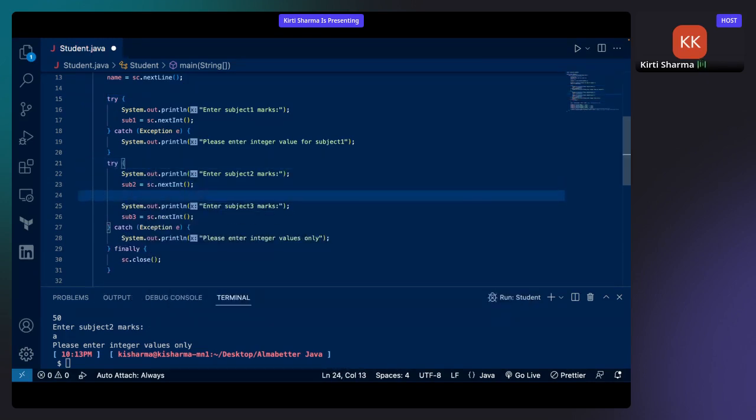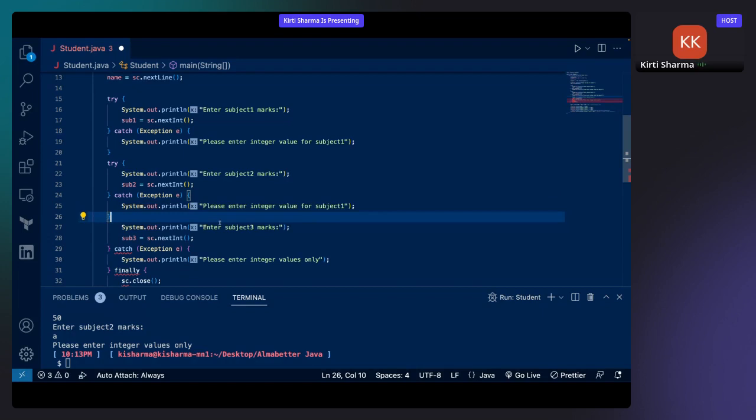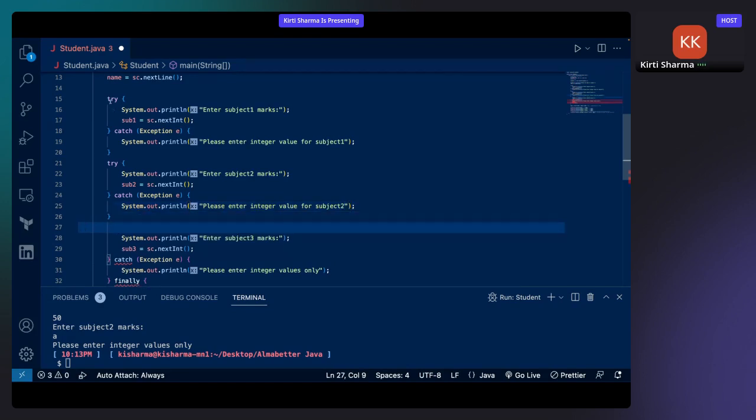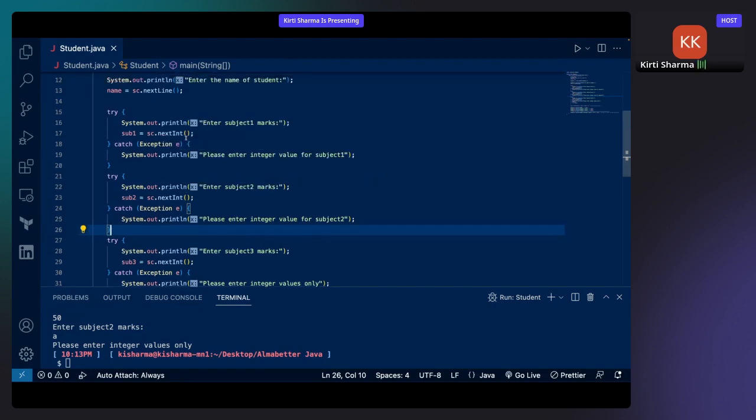So you just have to modify it something like this. I'm just doing some copy paste, nothing very catchy in the code. So subject 2, and if you see now, you are not going to be unfairly punished.